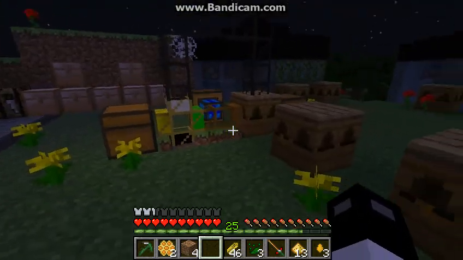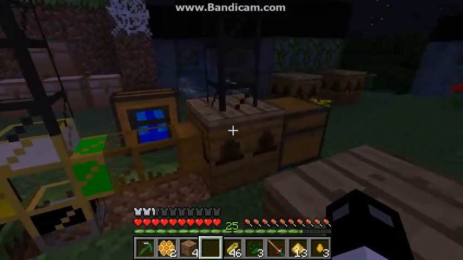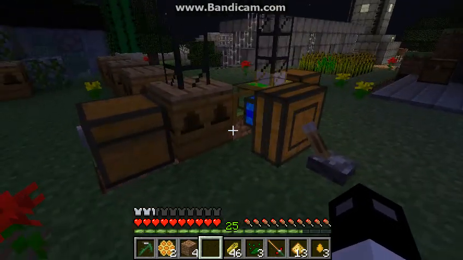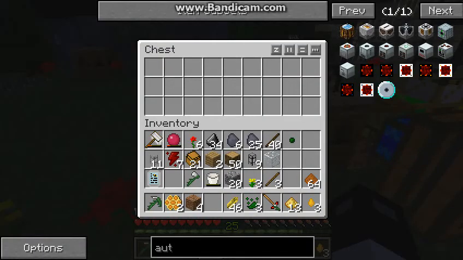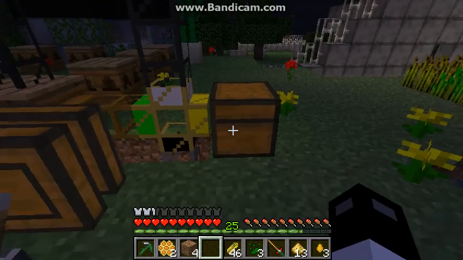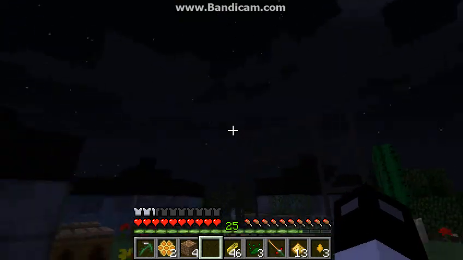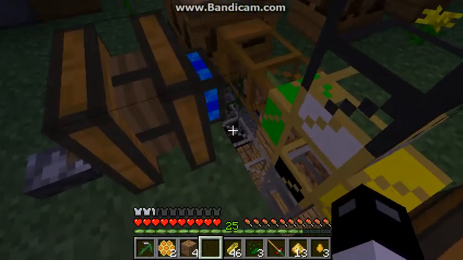Now this is probably influenced by somebody, I don't know who, but just when I heard the mechanics of the apiarist pipe, I came up with this little setup. Like I said, I might have got some of the idea from somebody else, I don't know. Alright, how this works is the black one goes to drones, the white one goes to princesses, and the yellow one goes to items. So the items output in the chest here, the princess goes up along this line, drops down there, and the drones go down the black and drop down here.